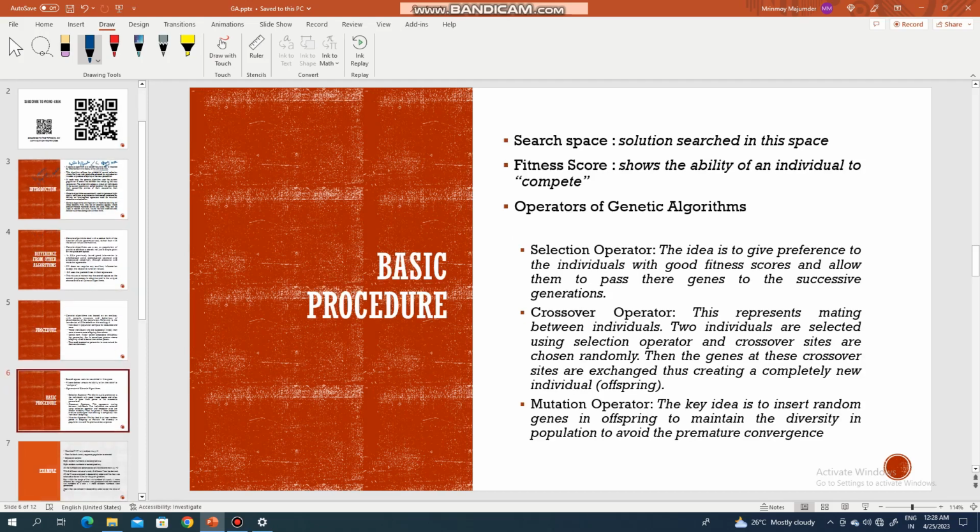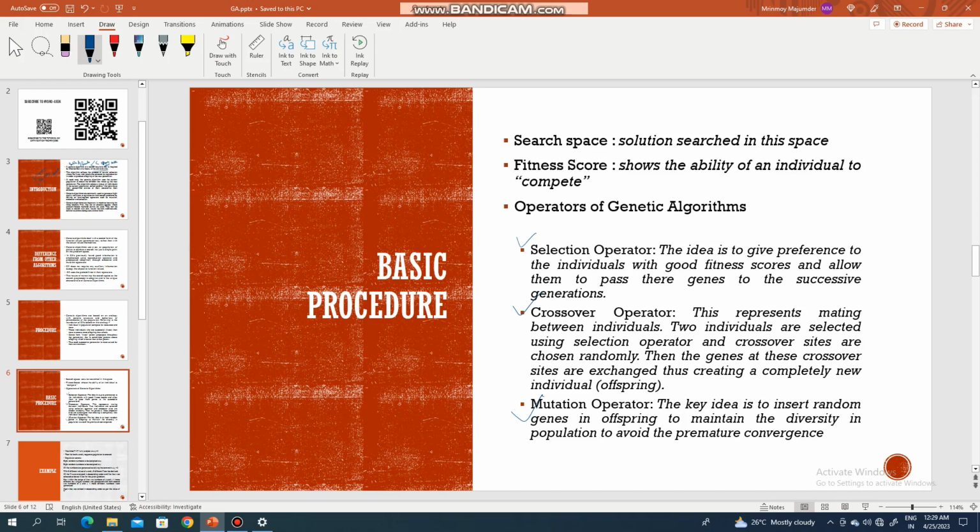In that way it will be better, but before beginning the example, just remember that there will be a search space, that means a solution space. There will be a fitness code, that means a fitness function is used as the fitness code. And genetic algorithm will work on three operators: one is the selection operator, another is the crossover operator, and another is the mutation operator. In the case of the selection operator, which two genes of both populations will mate or cross over depends upon the selection operator.